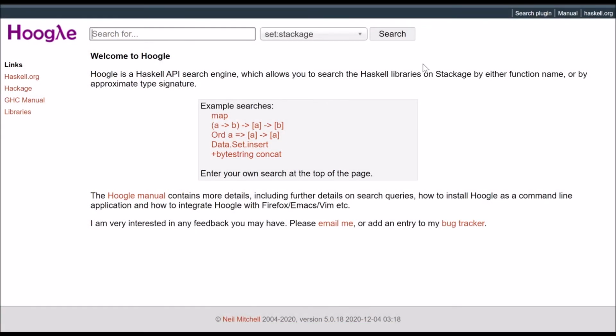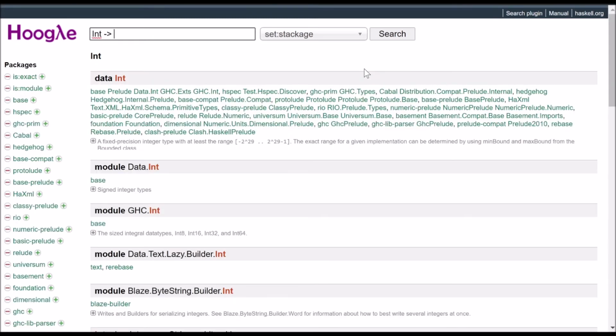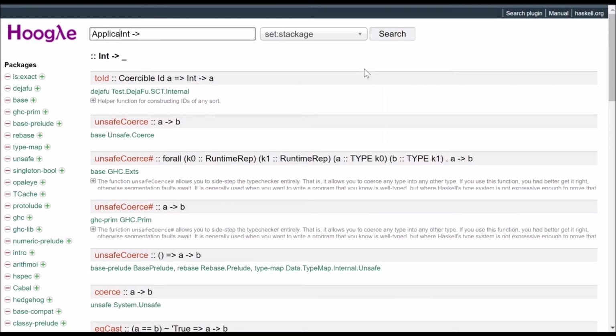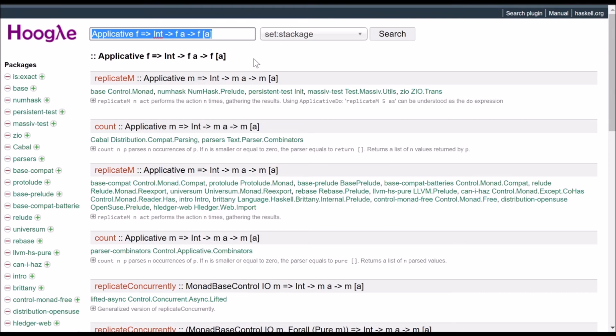As I've said before, a person's search engine is a very intimate thing that I would not share with any strangers. So even when I'm just browsing to a new page, I have to send you guys away for a moment. You never know. So what I wanted to look for was an int and I guess I want applicative f, int, f a, like that. There's replicate m. Oh, it's still got the m in its name, but it works on any applicative. Okay, fine.